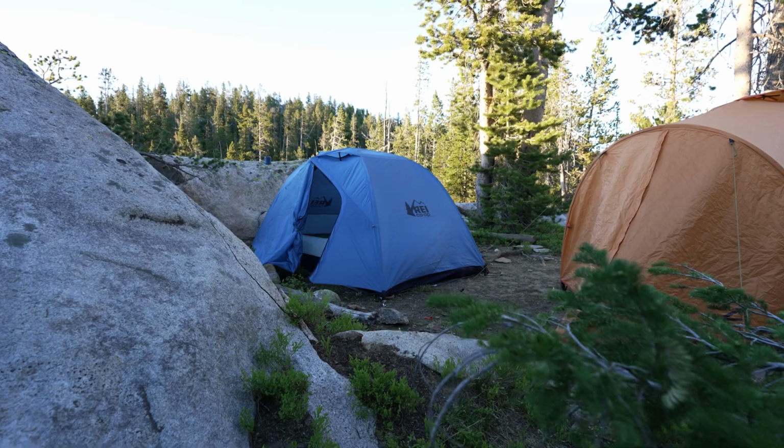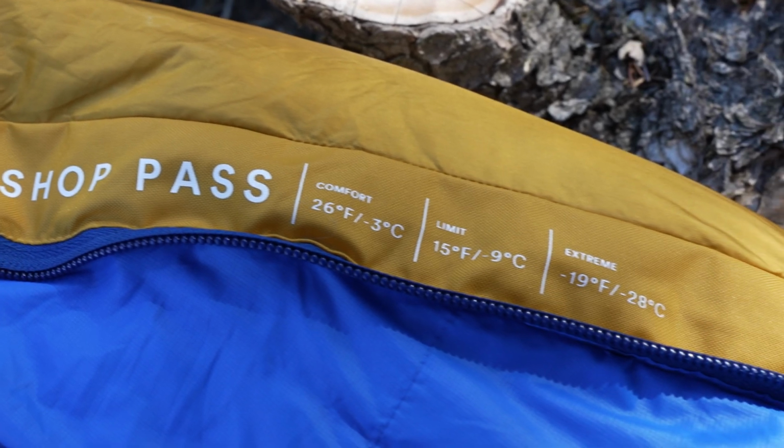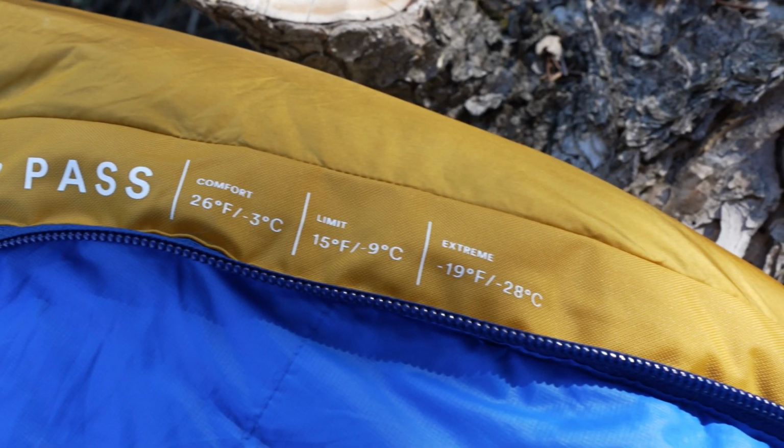But for more extreme weather camping, then you'll need it. For me, most of the camping I do doesn't even really get colder than, let's say, 25, which the comfort rating on that bag did mention something about the 20s in temperature. For me, it's kind of terrible when you get out somewhere and your bag is so hot that you have to open it, but then 35, 40 degrees is still chilly.